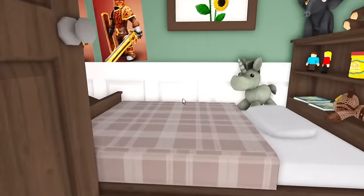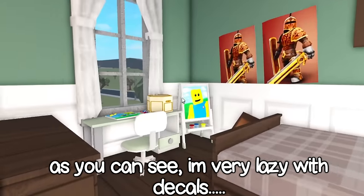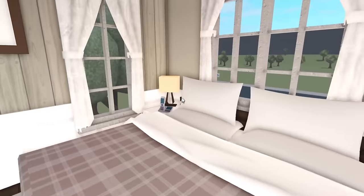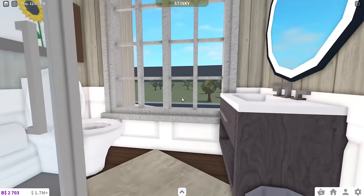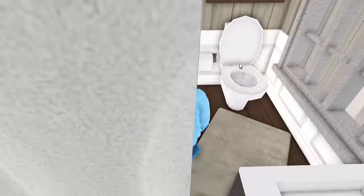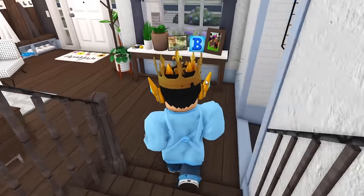Alright, here is the kids bedroom. As you can see, I'm very lazy with details. Here is the main parents' bedroom — I guess, or something. It doesn't even have to be a parents' bedroom. And then last but not least, the bathroom. I believe it is the only bathroom of the house — it's not an ensuite bathroom, so anyone can really go in here, no problems. And that is my house.